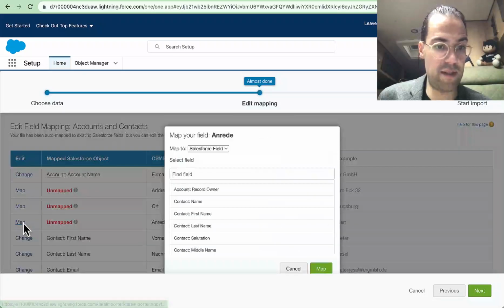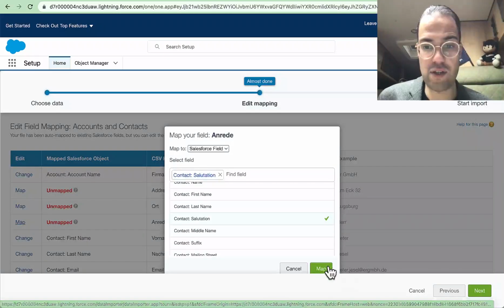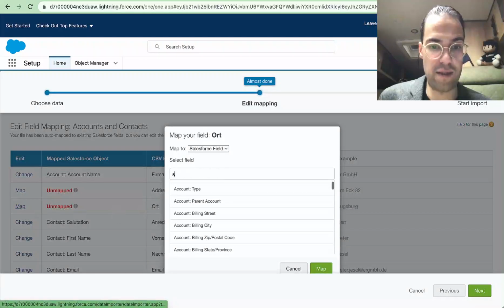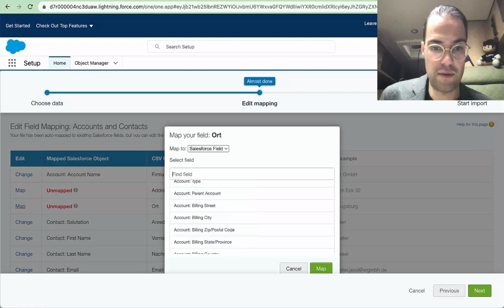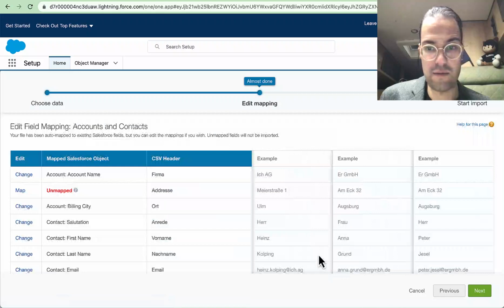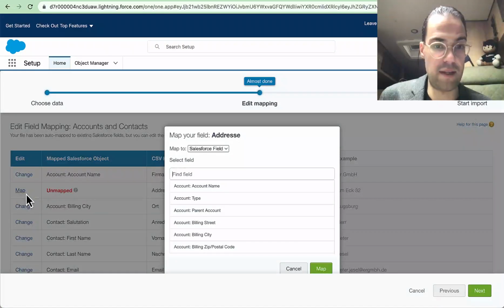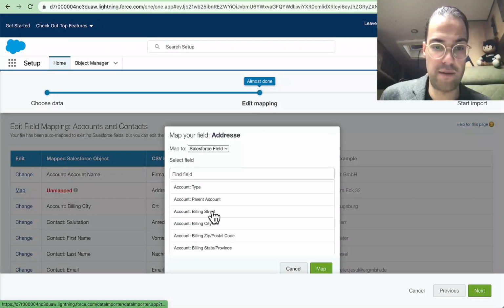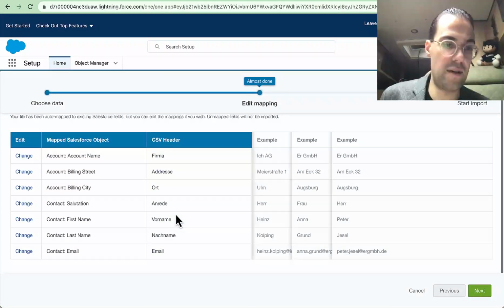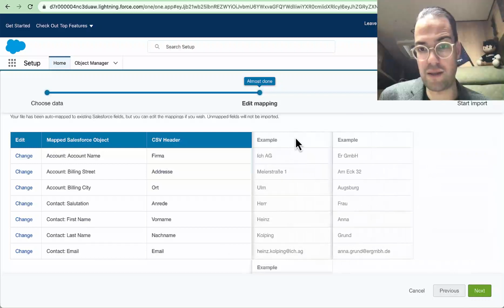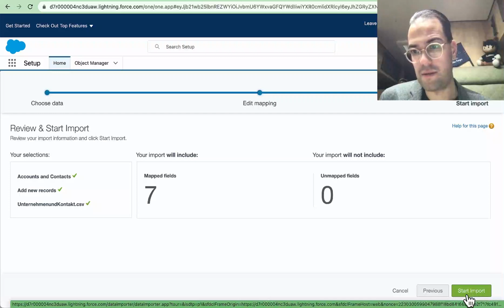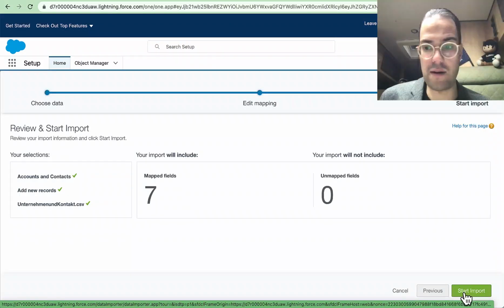We take this field for the salutation, and this will be the account billing city, and this will be the account billing street. All right, we have mapped all the fields and all the columns, and then we go to next and start import.